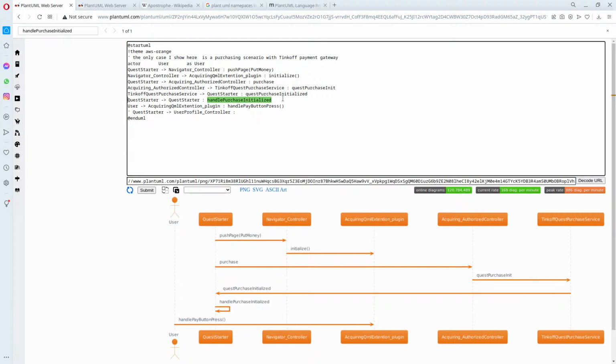That's not really a sequence. I'll just kill this. Okay, and now we got that user pressed handle pay button press.